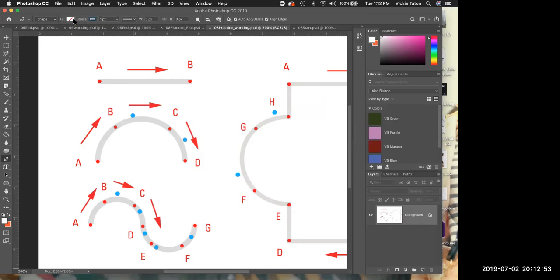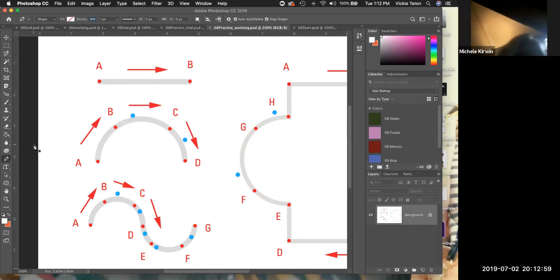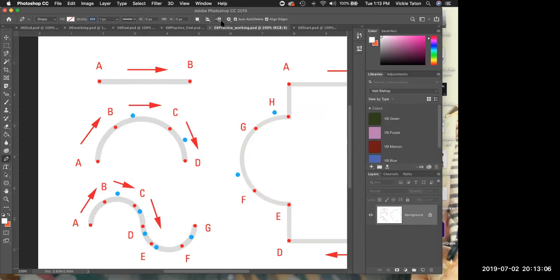And then I also want to make sure that rubber band is not selected. And let's see if we can see that here. And that's in our path options. So I think it's, yeah. If you click on the little gear icon, just make sure that there's no rubber band.